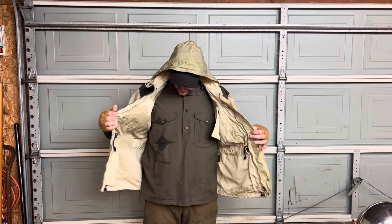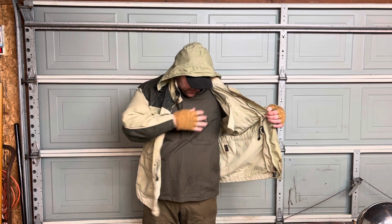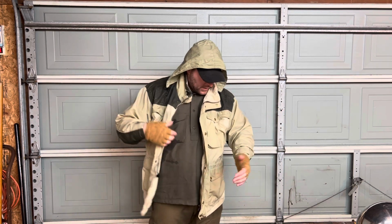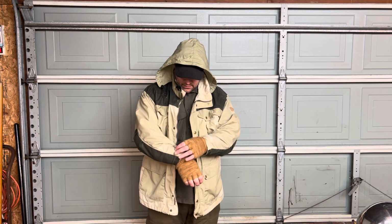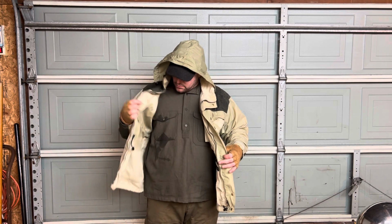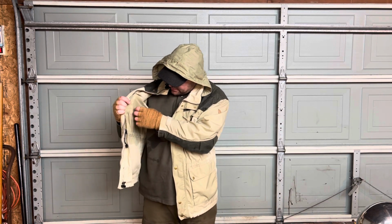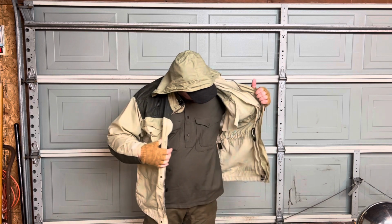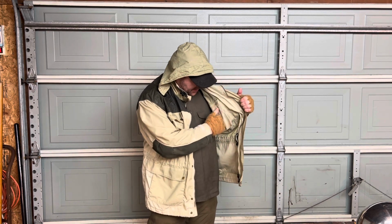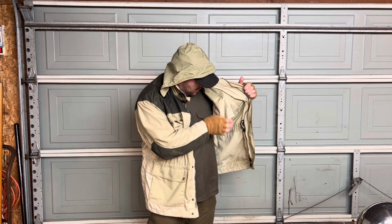Okay, so I'm wearing a wool shirt underneath it. Look at that. You can see I have no water penetrating over here, but I do have water penetrating over here. All right. And look, on the inside here, you can see water penetrated here. All of this is wet. Oh yeah, look at that. I have this one right here, so that's going to help keep water off your chest because it's got an extra two layers of G1000.